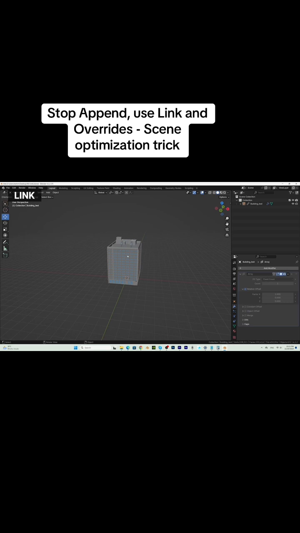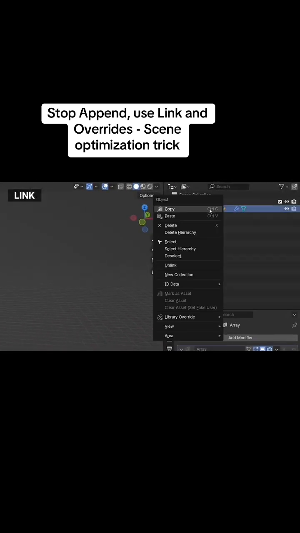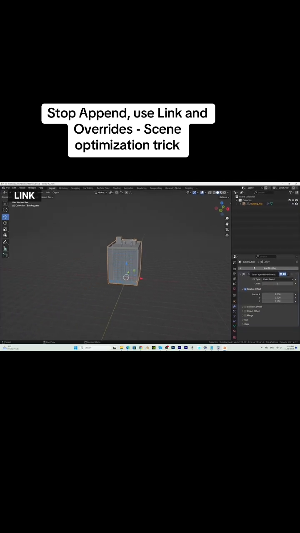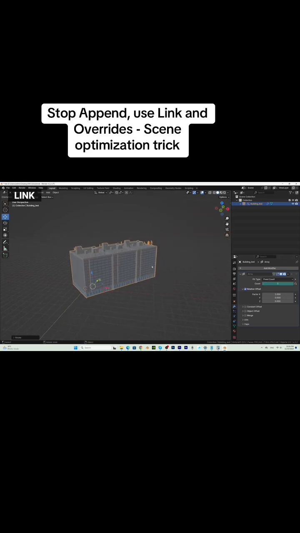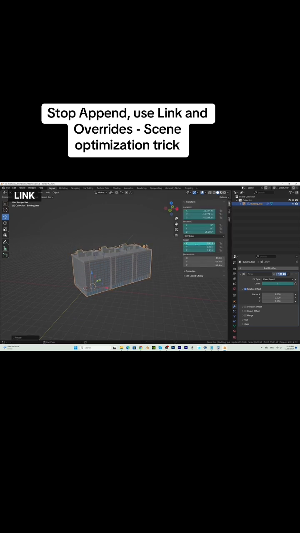Let's now get back to the library override option. If we set the object as library override, all information such as mesh, textures, vertex groups, shaders, modifiers, etc. are still stored in the other Blender files. But we get the option to override some information from the original Blender file, such as transform data or modifiers and many other options. Those overridden data are marked in blue, and our Blender file is now larger by several kilobytes, because Blender saves the changed data in our file, but nothing more than that. With this we solved one problem.